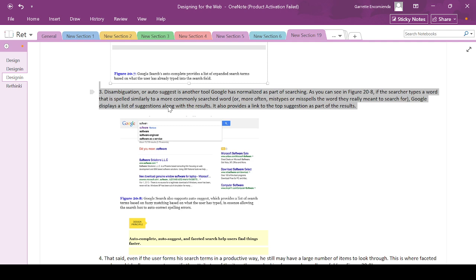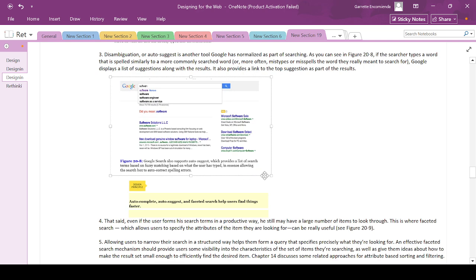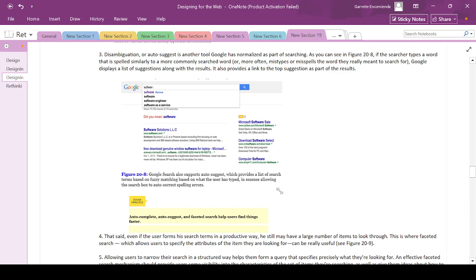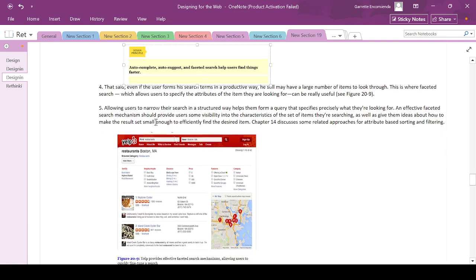It also provides a link to the top suggestion as part of the result. Google search also supports autosuggest, which provides a list of search terms based on fuzzy matching of what the user has typed, in essence allowing the search box to autocorrect spelling errors. Autocomplete, auto-suggestion, and auto-faceted search help users find things faster.